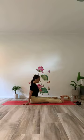And then just come sit with your legs straight out in front of you. Have your feet hip width apart. Think about the front of your hips, send your tailbone back. Hands can be behind you here. You're just going to turn the toes in toward one another and then turn the toes out away from one another.